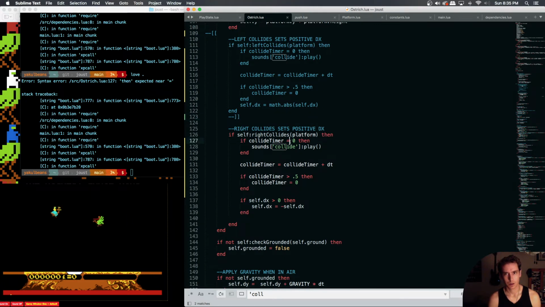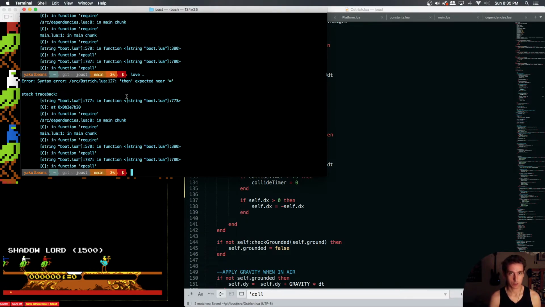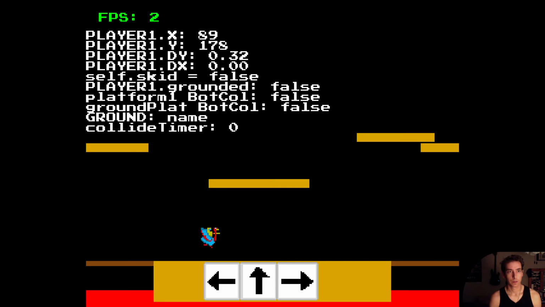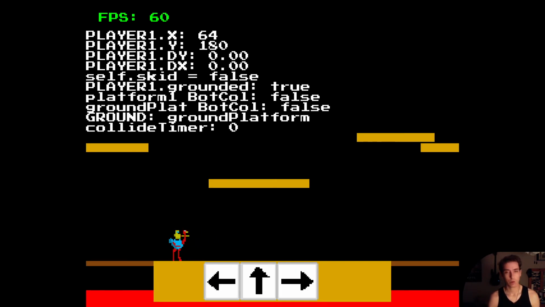Oh, classic rookie mistake. Not collide timer assignment operator 0. Collide timer equality operator 0. And then this is the correct assignment. So that should be okay. And we do print out 0, so maybe we're good on that.